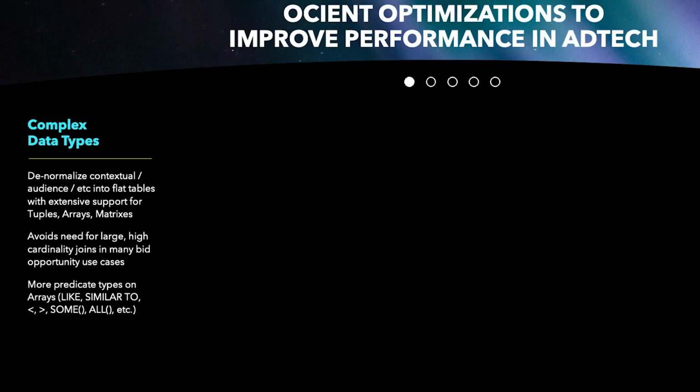So it's extremely important to be able to handle and store data in the multidimensional format and to be able to analyze those data sets in that format. And so being able to store data as tuples or arrays, again, such as third-party audience data or segment data or other user IDs, is very important to support this multidimensional data set, especially for these high cardinality columns. And then support predicates against those multidimensional data sets, so contains and like and similar to and so on.